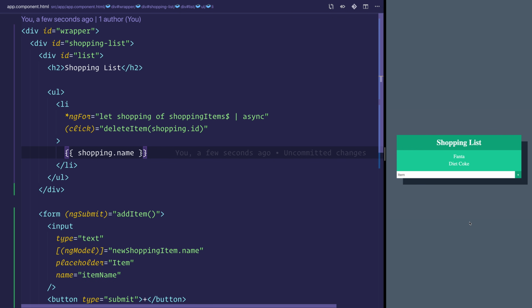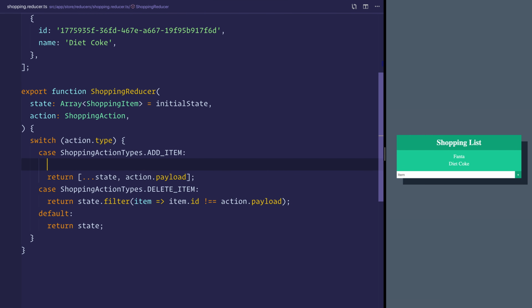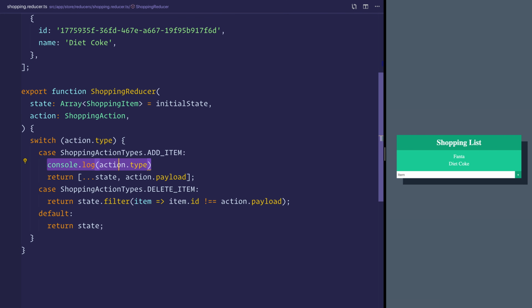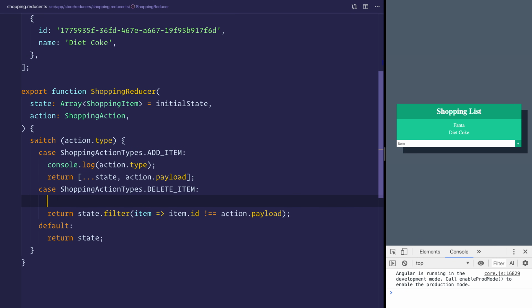What's next? Well, wouldn't it be great if we could see and visualize our state changes without needing to build out this UI? Sure, each time we added something inside of here, we could also say console.log adding item, or maybe even just log out the action type, like so. And that would work because we would be able to see that we've added an item. And we can even see this in action by adding it to both things.